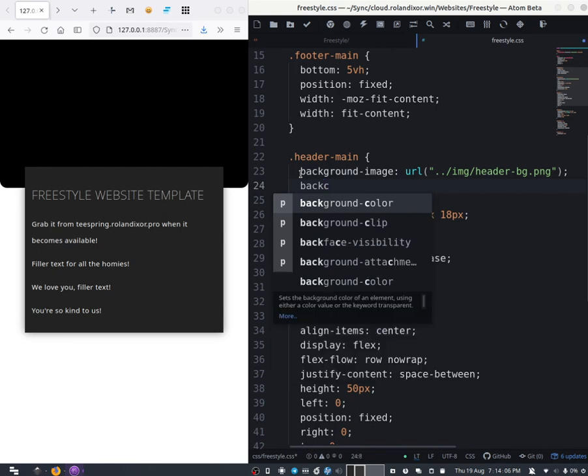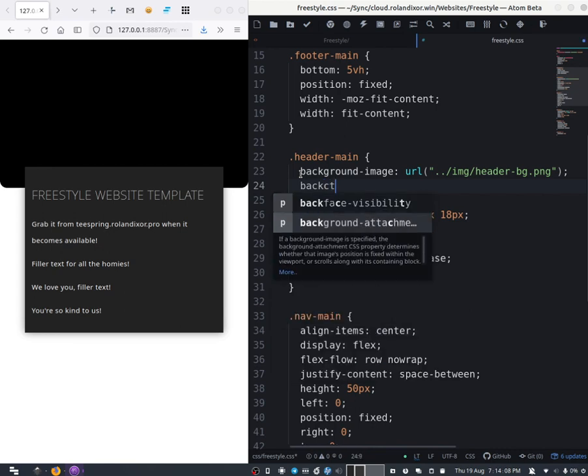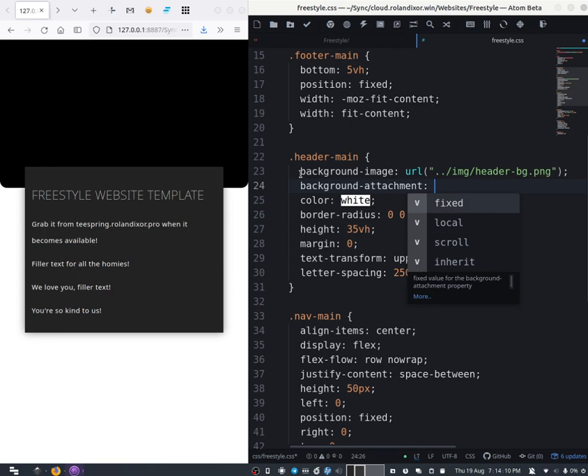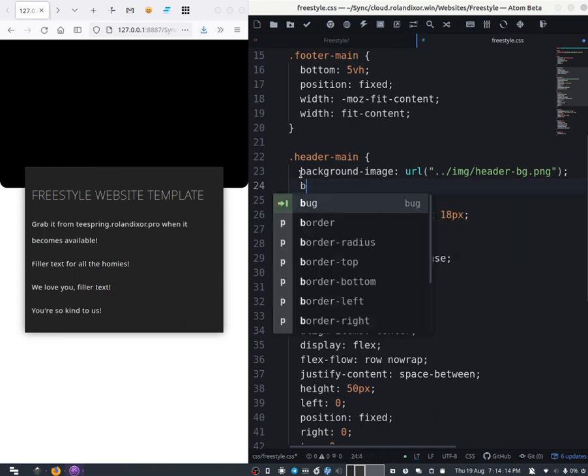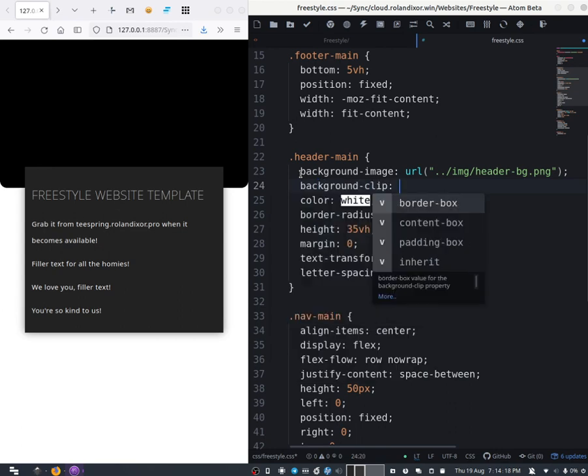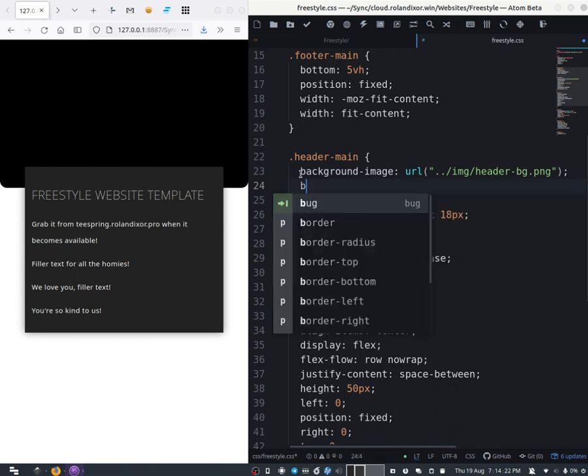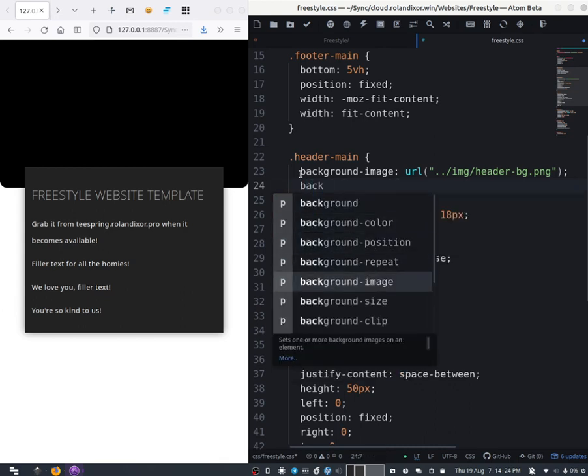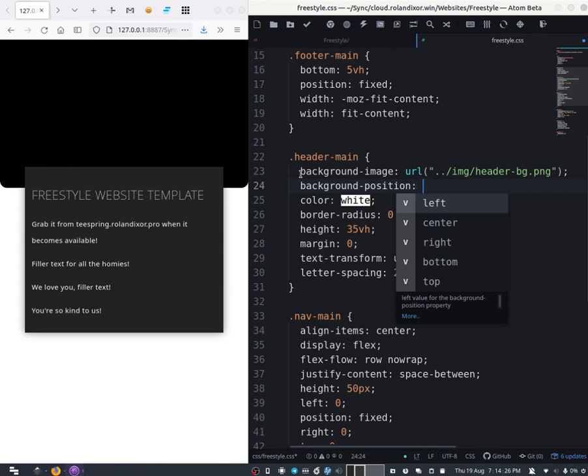Background attachment. I don't think we need that one, do we? No, we don't. This background. I always forget these properties. Background position is center.